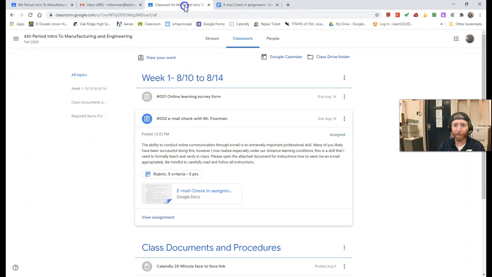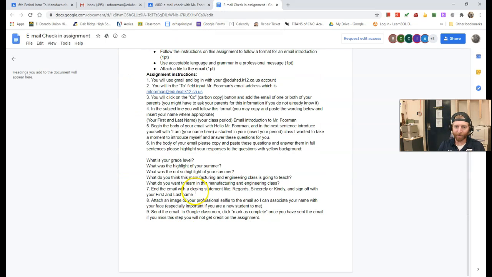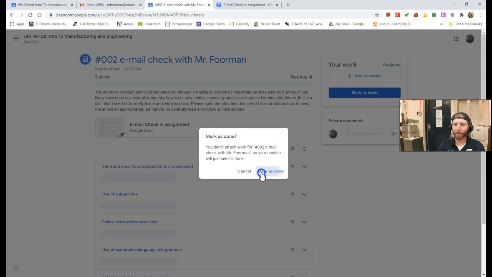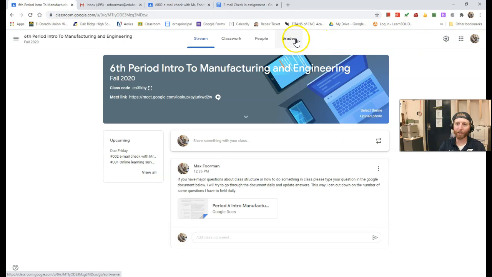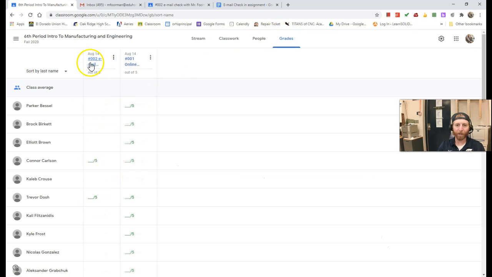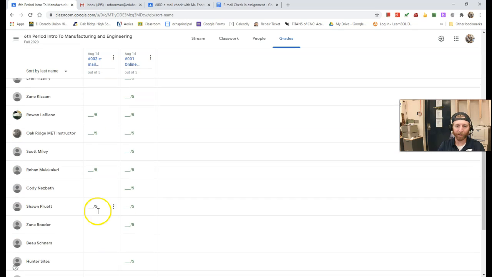But what you are going to not want to forget to do, back to what it looks like from you as a student with this email. You sent me the email. Be mindful. Do not forget, as I've highlighted here on step number 9, back in Classroom, mark this assignment as done. It is then going to show up in my queue as I am a teacher here, 6th period, to show that your assignment is ready. Oh, a couple people have actually turned in and are waiting to get graded and checked on.